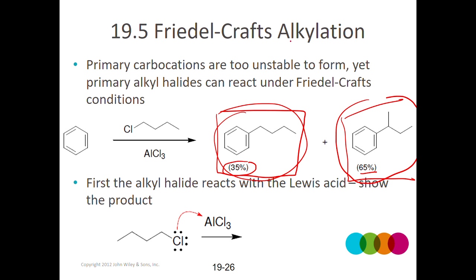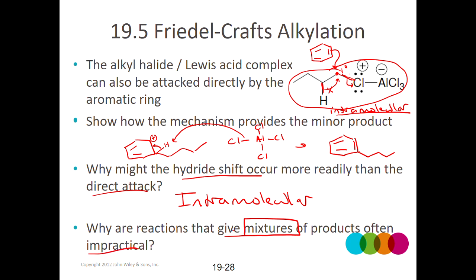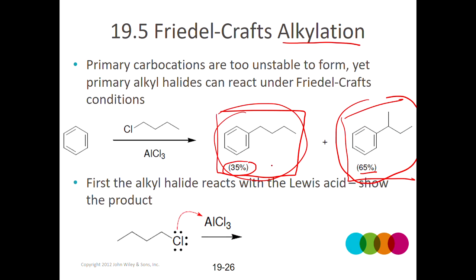So the Friedel-Crafts alkylation has some limitations that we're seeing. Just to answer these questions, we said, why would the hydride shift occur more readily than direct attack? And that's because it's intramolecular, which we just described. And why are reactions that give mixtures of products impractical? Because it's hard to separate. We just talked about that. It's hard to separate the components of a mixture when they have similar properties cleanly.